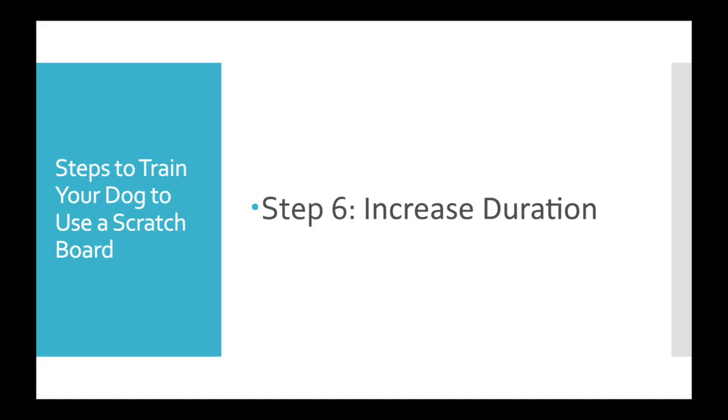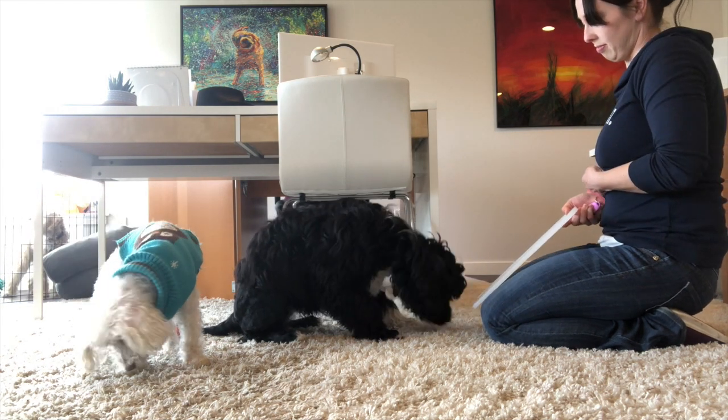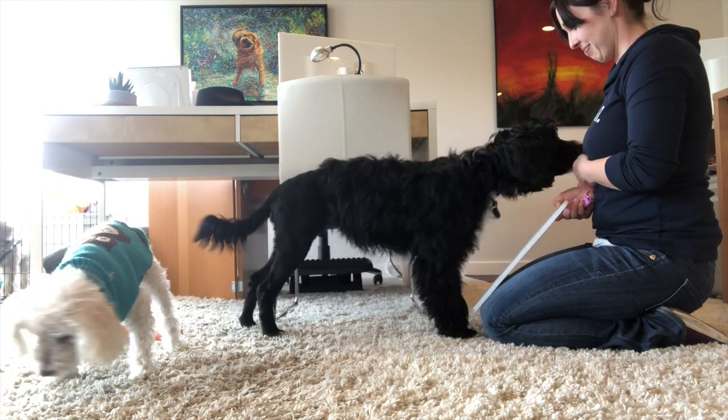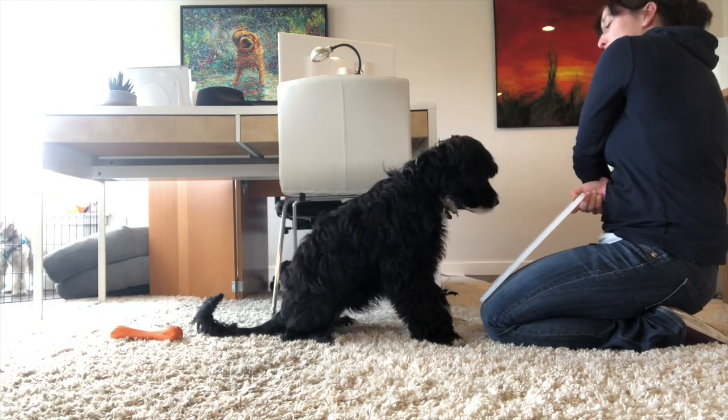Step 6. Increase duration. Aim to increase the duration of time your dog spends scratching the board. You can do this by waiting for them to show more interest, or by gently encouraging them to scratch for a little longer before offering a reward.